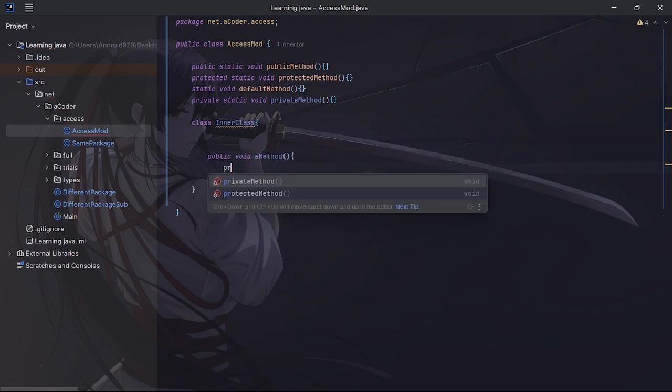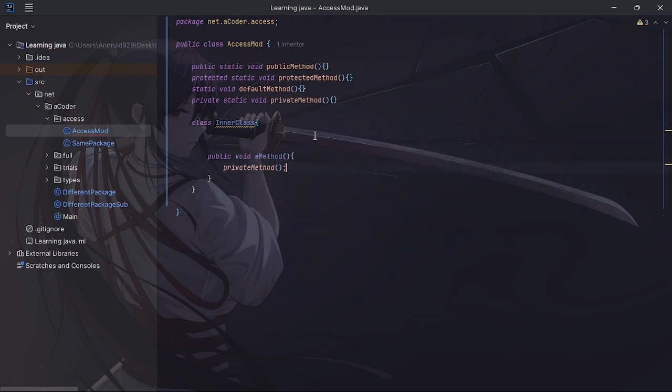We can actually access the private method from here. But this is the only place you can actually access it. So try not to use private methods outside the classes that they're declared in. So private is only accessible within the class. Private fields, private classes are not accessible to any other class outside. Protected classes, it's all the same. Access modifiers work that way.